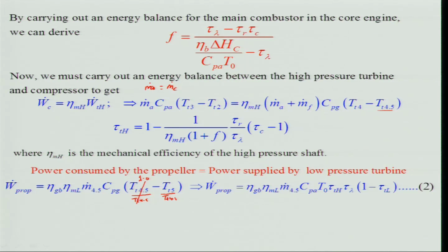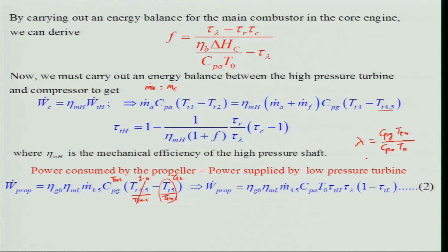And if you look at this, this is nothing but your tau T L, right, and when I divide this I need to multiply it by here 4.5, yes or no, right. So, then this expression TT 4.5 and CPZ I can express in terms of tau lambda CPA T naught and tau TH. I am just leaving it because if you look at by definition what is lambda? Lambda is equal to CPZ TT 4 divided by CPA T naught, yes or no, right.